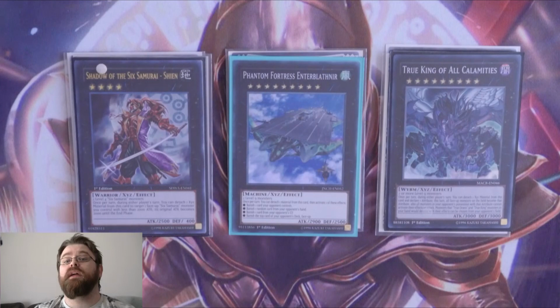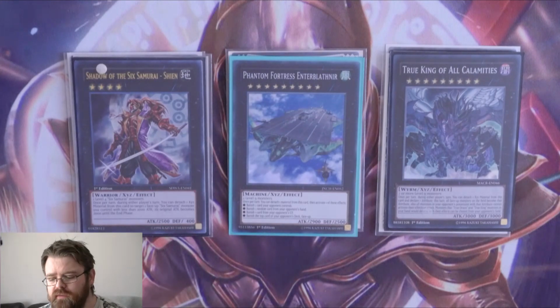Now if you've managed to rip their Dark Rulers, the game is over. They cannot win the next turn. There is no way. Because you would, True King of All Calamities, shut them down completely. You've ripped 3 from your hand. You've got an Omega coming back. So even if they evenly match you, you leave yourself with a VFD.